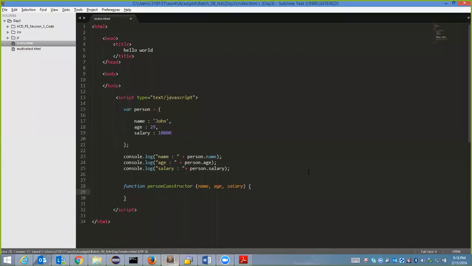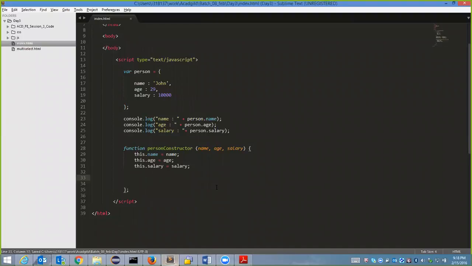And then I have to write this.name equals this parameter name, and this.age equals age, the second parameter, and this.salary equals salary, the third parameter. Now what you got is the reusability.